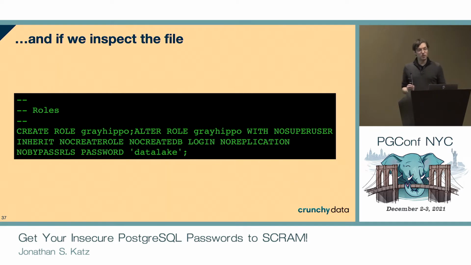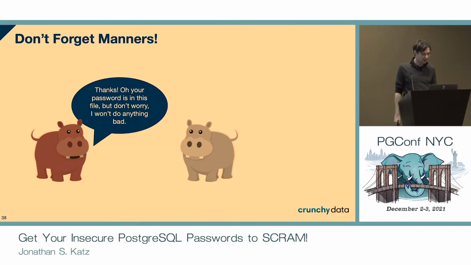So let's inspect the file, because what pg_dumpall does is make a logical copy of your database. It needs to be able to recreate everything that existed in your database at the time you ran pg_dumpall, and that includes user accounts. If you inspect it, you see that to recreate the GreyHippo account, there is a plaintext password right there. So even though we encrypted all of our connections, we still have a way to get the password. It took a little bit of social engineering, but suddenly Red Hippo has again gotten GreyHippo's password and can log in.